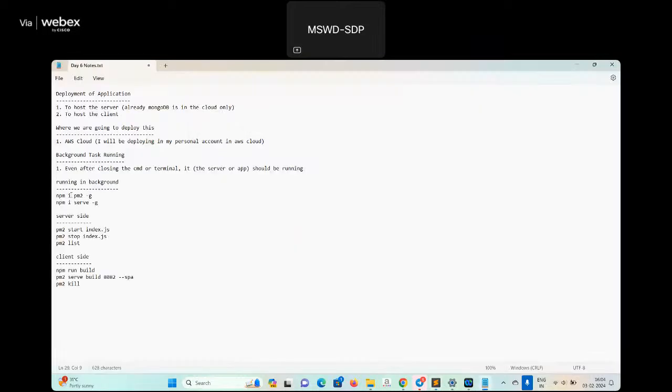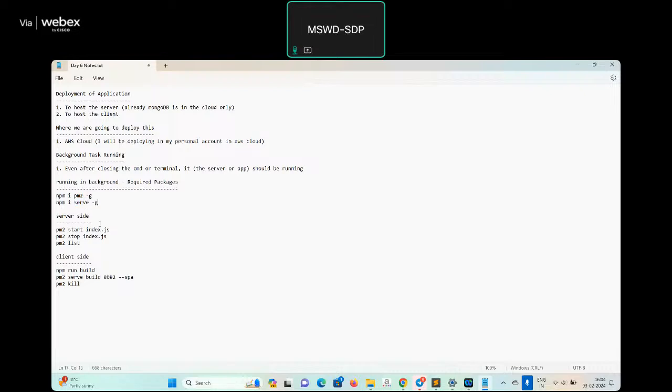Running in background, these are the required packages: PM2 and serve. PM means process manager. These two packages you have to install globally in command prompt or terminal.